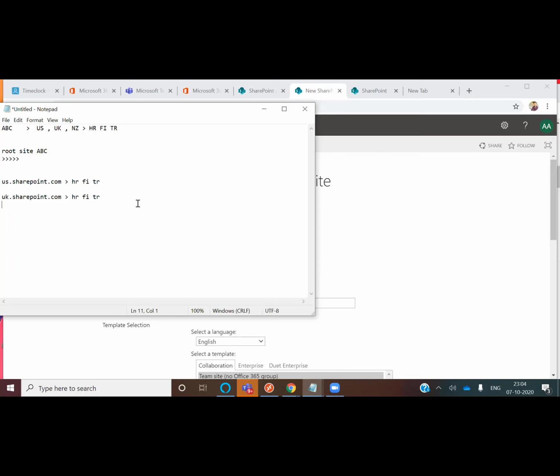It is the same as a father cannot at the same time convert to a son, because the son is already someone else's. So it is a hierarchy-based structure. There is no possibility that you can change any site to a subsite, because that is just a hierarchy-based system. So there is no way for that.